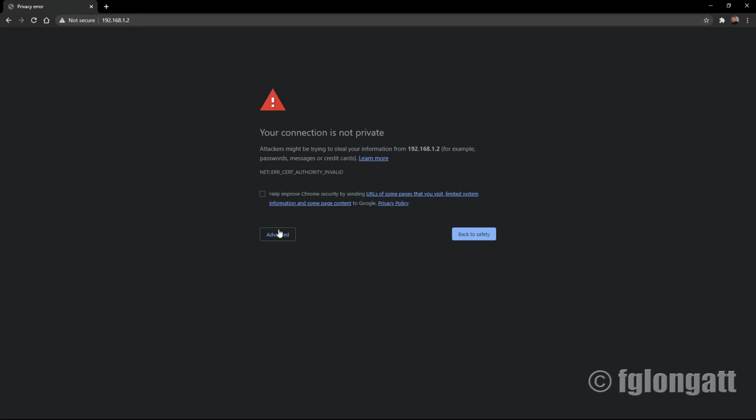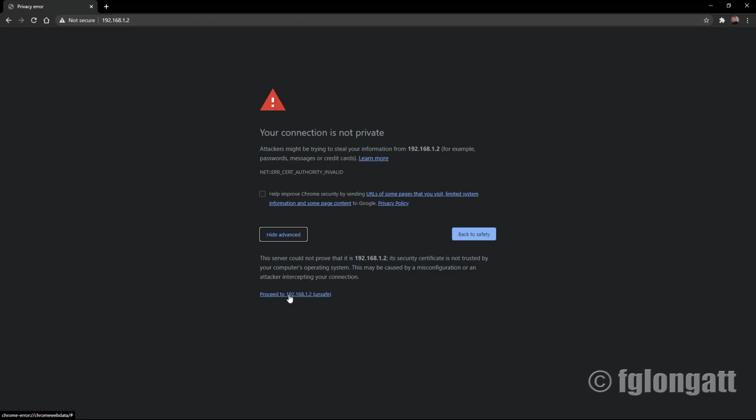What I will do now is go to advanced options, and I will say, please proceed to 192.168.1.2. Something I would like to clarify: something similar can happen, or even worse, if you have a strong firewall on your computer or antivirus. Please be careful. That is not my situation.